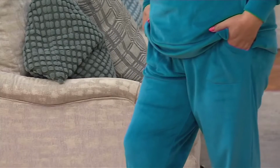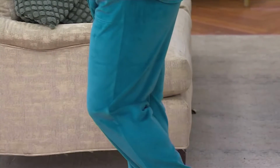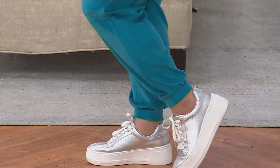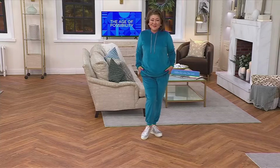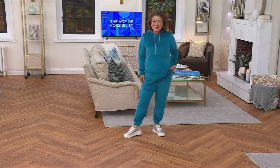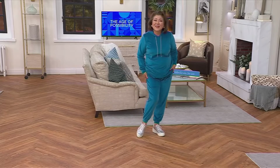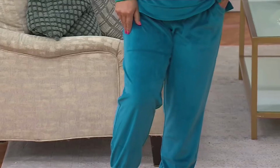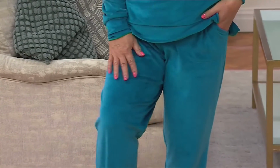We had this at 2 a.m. this morning. It was very popular. And Crystal is 5'3". She is wearing the size medium. And you can see how, even though this is a little longer, it looks fine on her. It's not overwhelming her at all. I love the teal. Nancy was wearing it in the teal. I was wearing it in the wine at 2 a.m. and I thought, you know what? I'm wearing this again, because it's my go-to. I don't blame you.